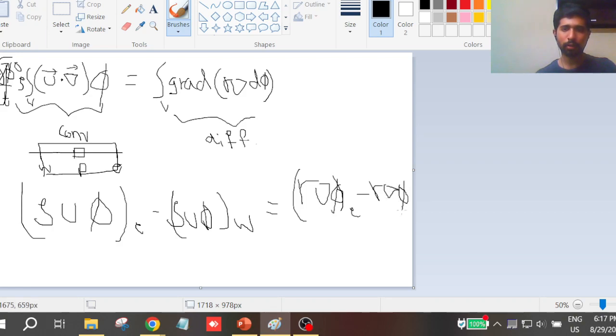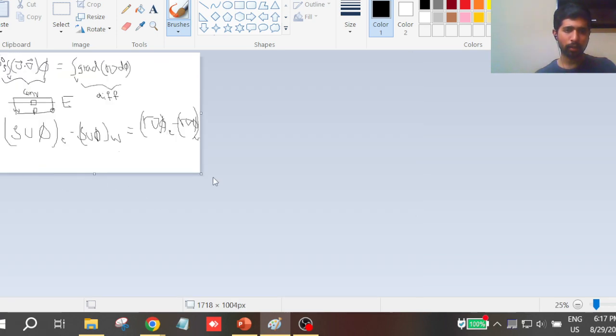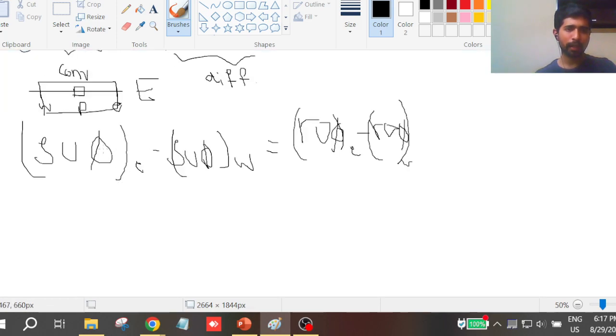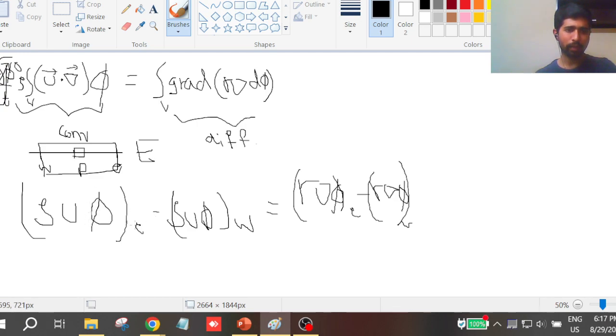So tau divergence of phi at the west face. All the terms are quite clear here. The divergence of phi at the east face you will calculate as phi capital E minus phi P divided by delta x, and you already know those things from last week. The only challenge here is the calculation of phi at e. You know the velocity also at e, so the variable phi of interest at the east face is what remains.